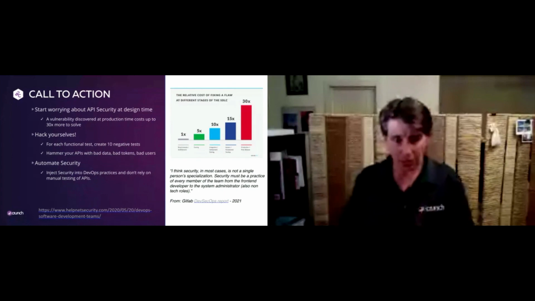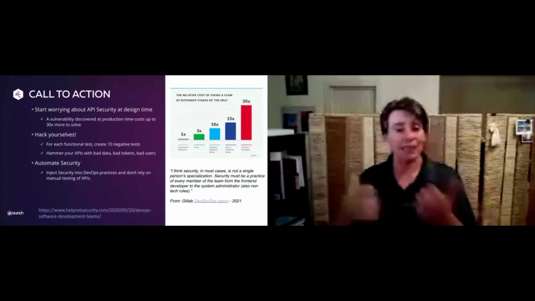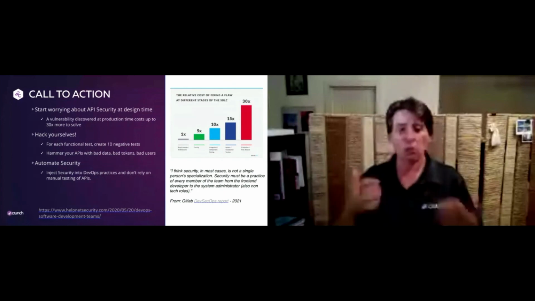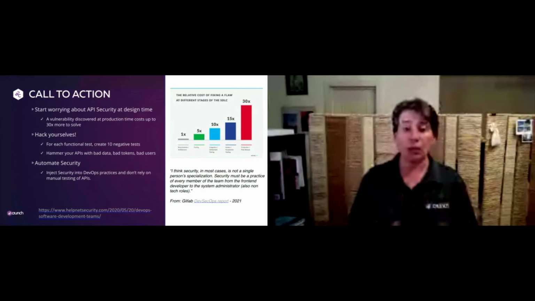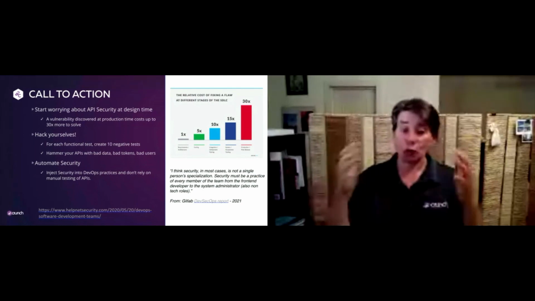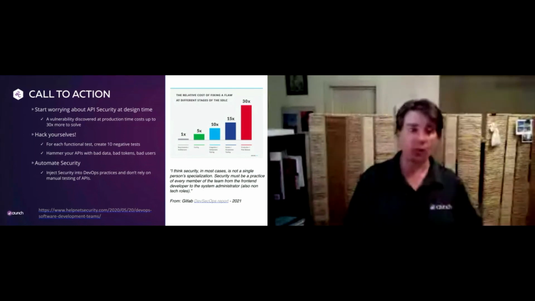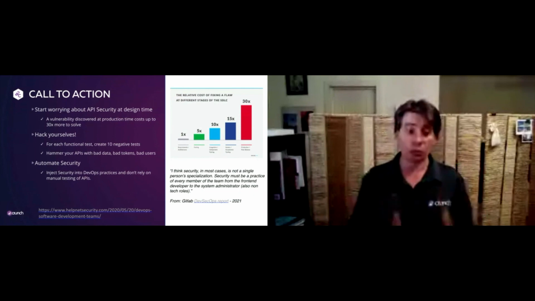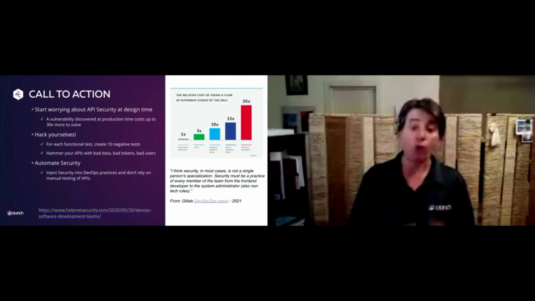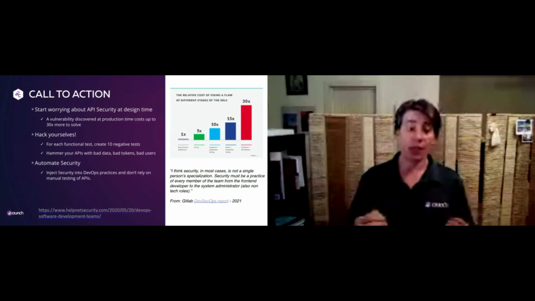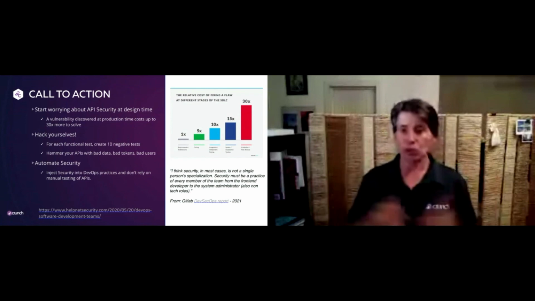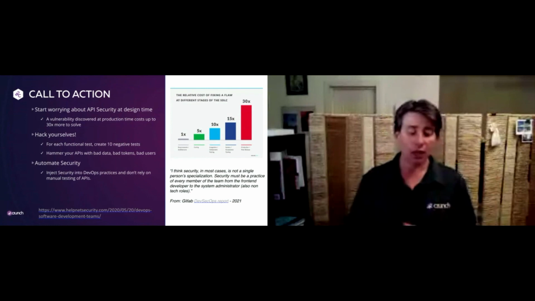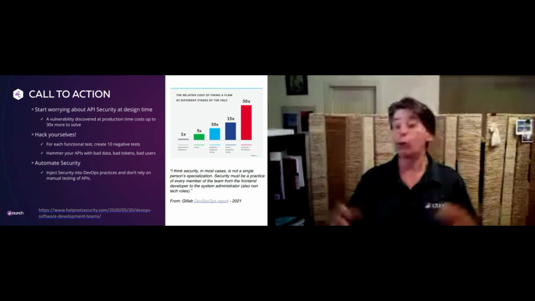negative tests where you send some bad data, bad tokens, bad users, anything your API must not accept. If you don't do this yourself, it will be done by somebody else, by bots, etc. So be careful and carve some time in your testing for this kind of thing, right? And again, you have to automate. I'm sure none of you have just 1, 2, or 3 APIs.